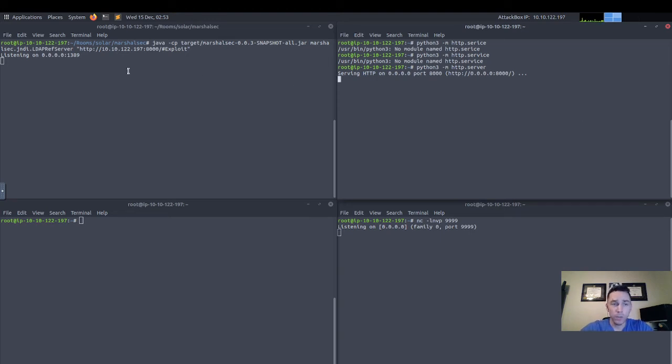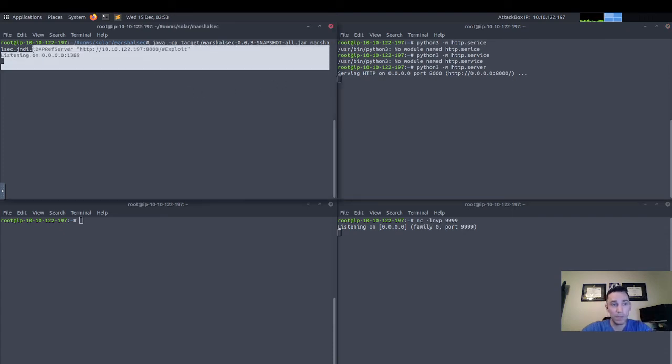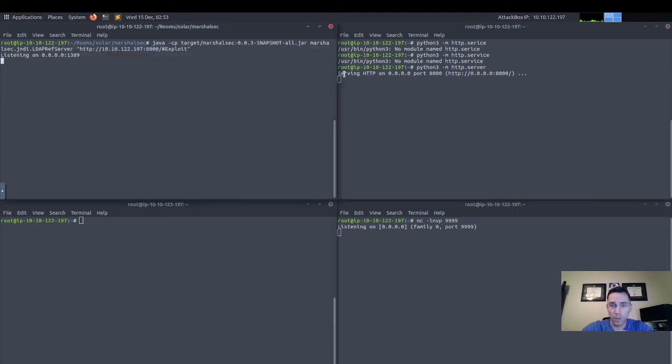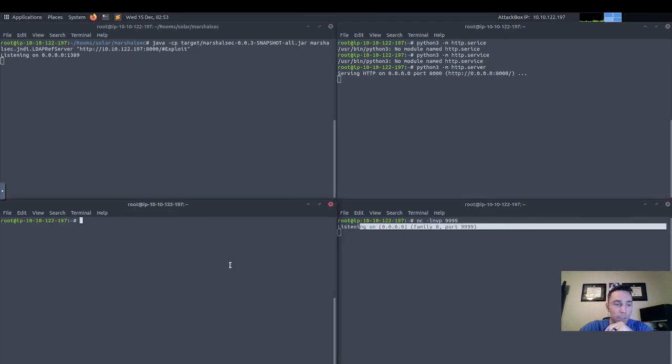As this goes, if I do the proper exploit correctly and I do the actual JNDI call to my LDAP server, it should hit this LDAP service right here first. This will call back onto this HTTP server, which is also running in the same directory where my exploit class is. And that exploit class will execute a runtime that will call back netcat with bash to this reverse shell. Let's go ahead and see if that works.